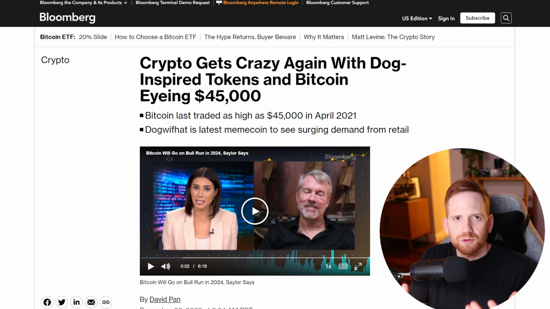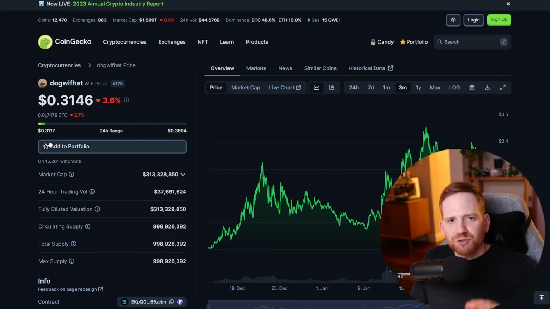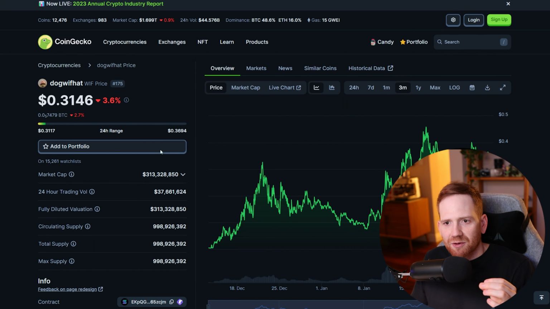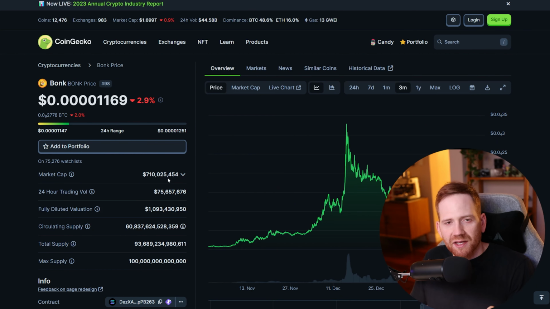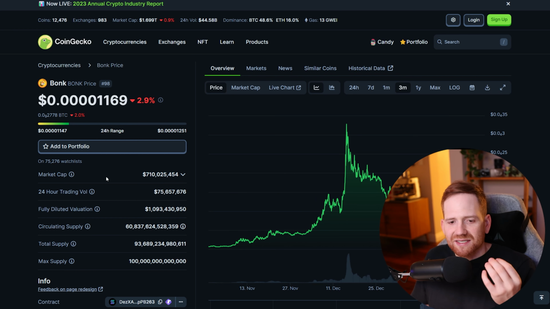And I know some people don't really care about meme coins, but when you have Bloomberg posting articles about a meme coin called Dog with Hat on the front page, that's definitely going to bring a lot of attention to the Solana ecosystem and is honestly some of the best free marketing. Absolutely insane. Dog with Hat, the meme coin, is trading at over $300 million right now. And this is on the tails of Bonk, which had done over $1 billion. You can see here it's dipped quite a bit and is now still trading at $700 million. They are just seeing a mad meme coin frenzy these days in the Solana ecosystem, if that's something you're looking for.